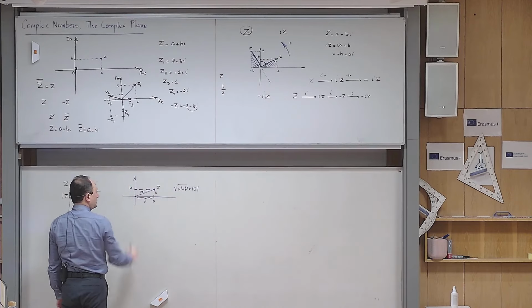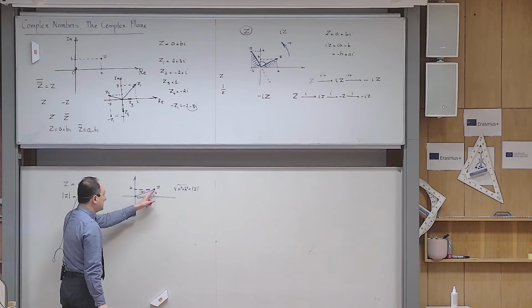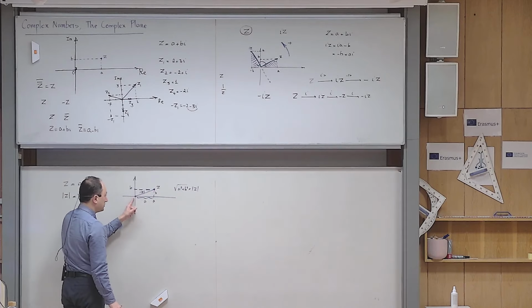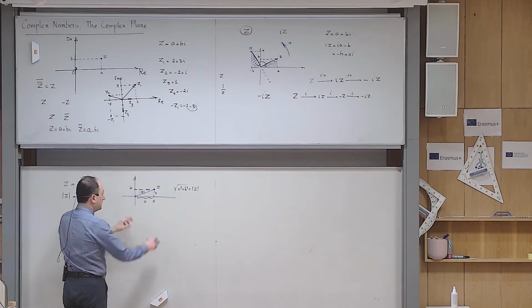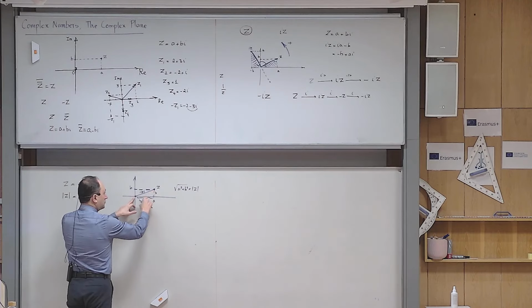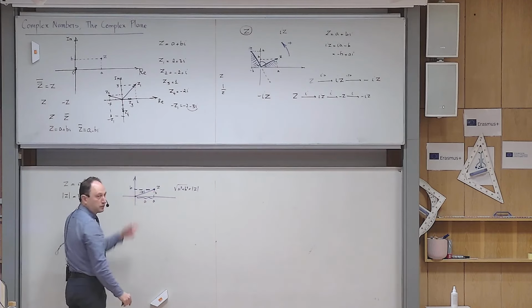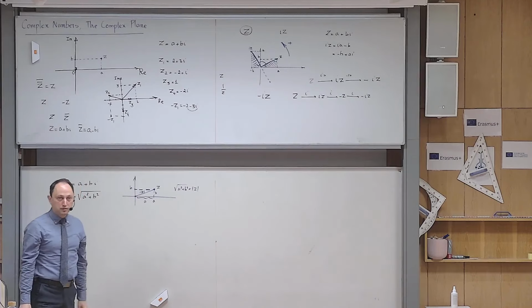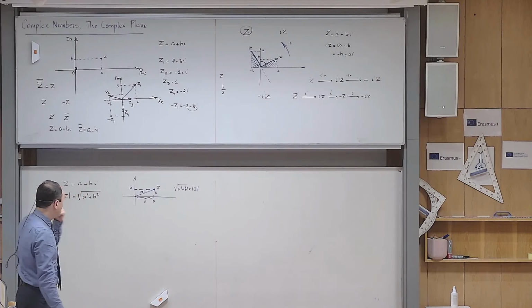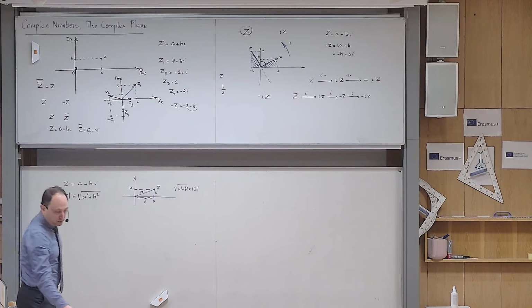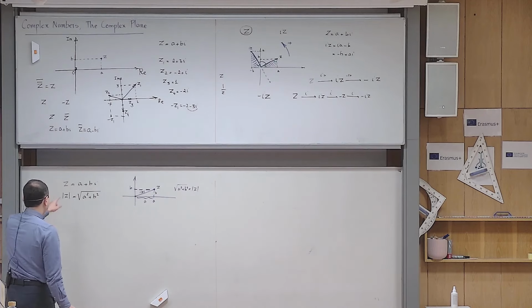So if you have a complex number, the distance from that point to the origin, or equivalently, the length of the vector representing that point, is given by the absolute value of the complex number. So that's important to understand. Okay, before continuing, let us work a little bit on absolute value.